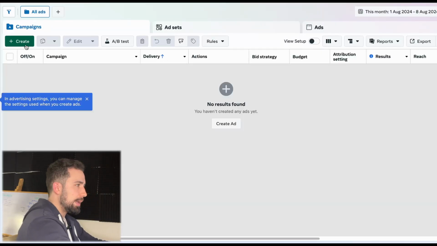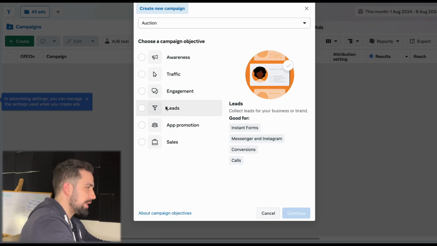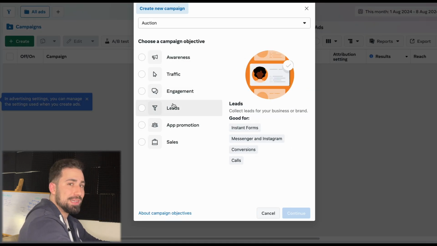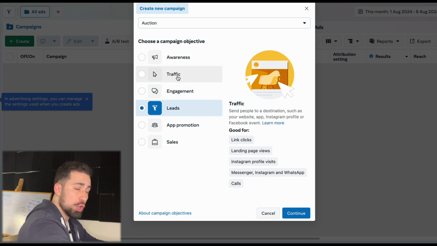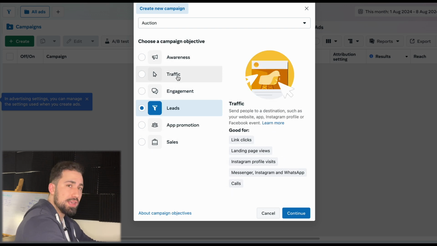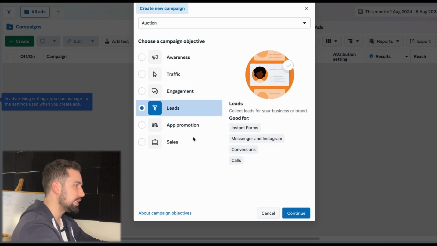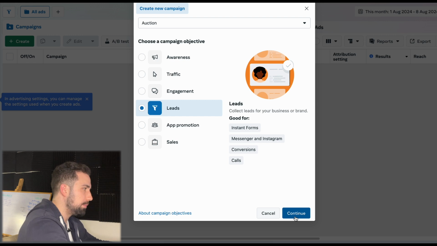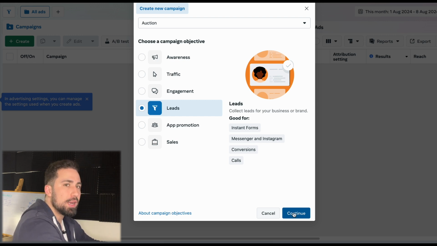All right, let's create the campaign. First and foremost, I will just create the campaign right here and then select the lead objective. That is really important. I'm just going to ignore everything else, no traffic. I see this a lot, even with seasoned marketers. They think traffic is going to get people in, and then with retargeting campaigns or lead campaigns, I will convert those people. But historically, those people are non-becoming leads, right?